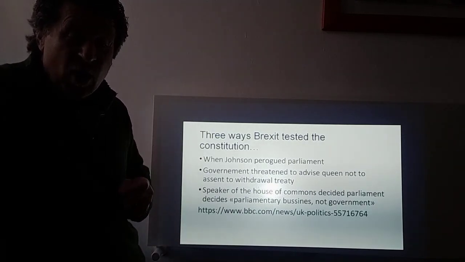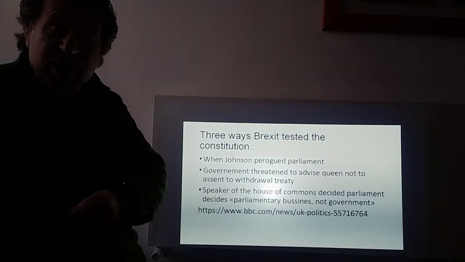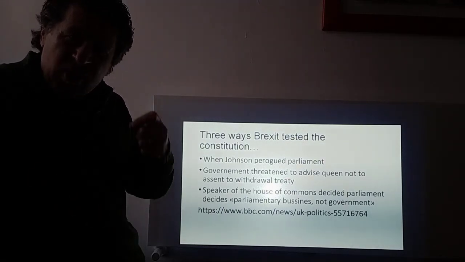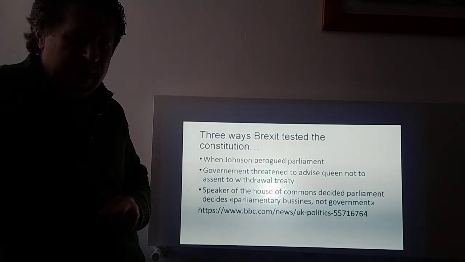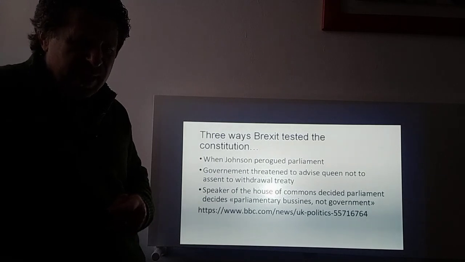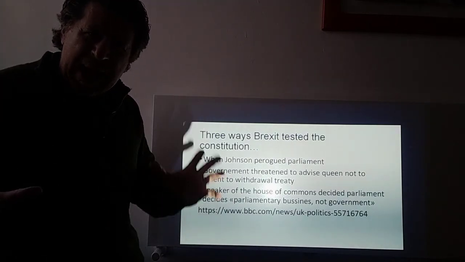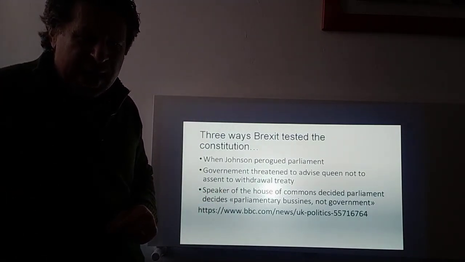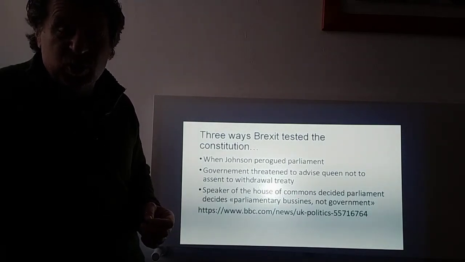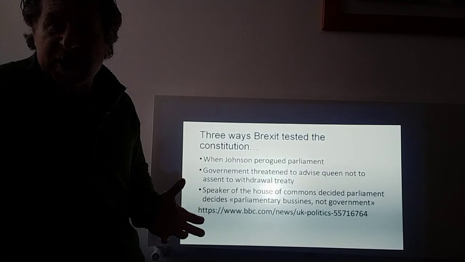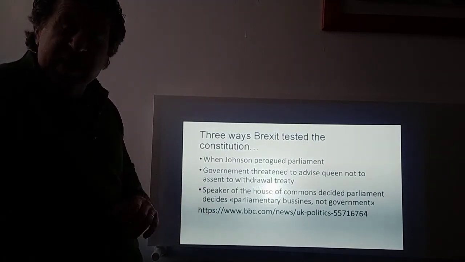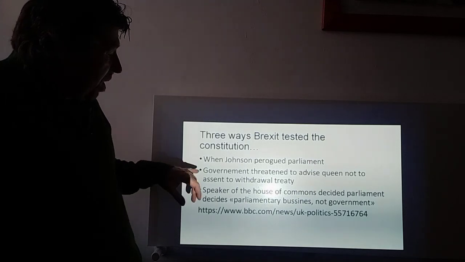And then the opposition, the Remainers, threatened to open a Parliament opposite, in the church opposite, and call it Parliament and make laws. And this would have been dangerous. You would have a Remain Parliament and a Brexit Parliament, and civil war possibilities, because which laws would be recognised by the courts? So it would create a dangerous situation. In the end, he didn't.